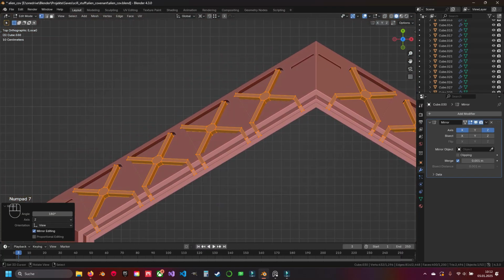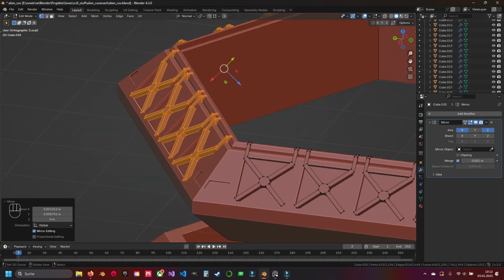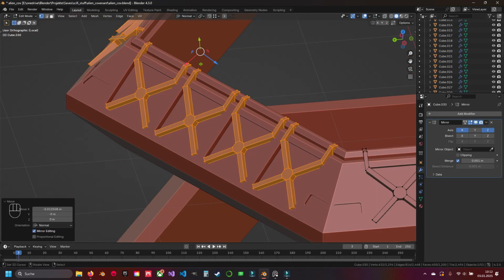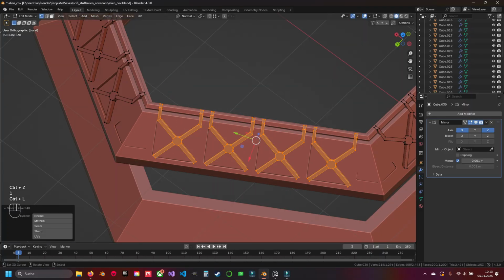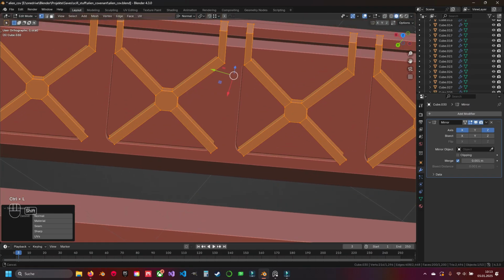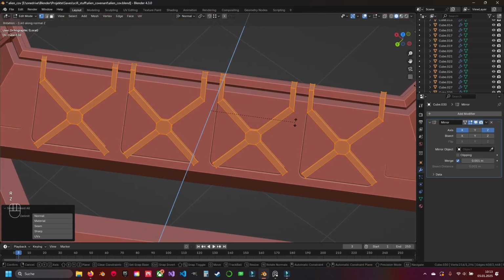So let's see, maybe some major adjustment we have to do here. I'm going to take that separately, so we can just do that a little bit better. So we have just rotated on the z-axis a little bit.